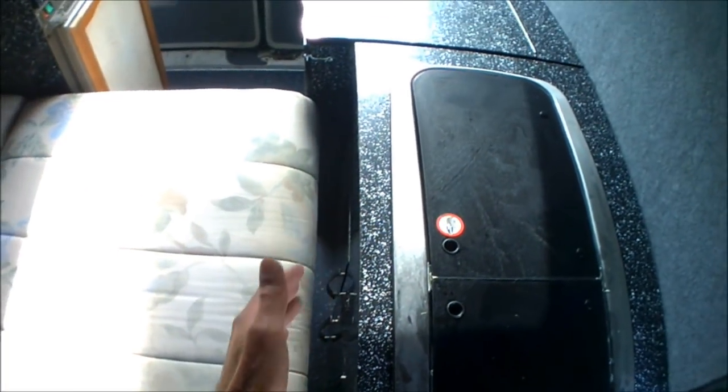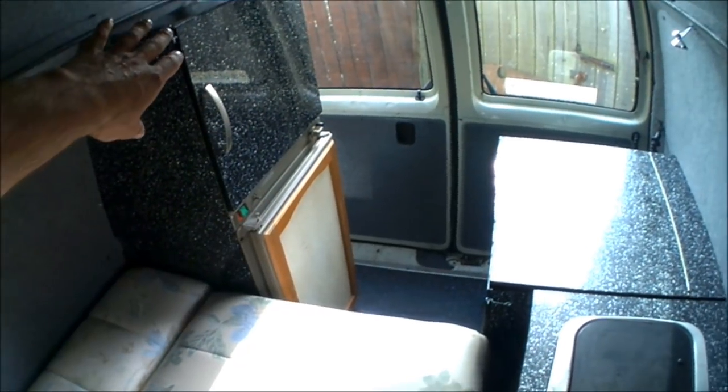That's the legs in the base just pulled out to a single width. As you can see it's pulled away just ever so slightly from the base itself, but it still leaves plenty of space to get the doors open and closed. So that's now a full-width, full single bed — full two metres long. It could still be pulled out even more if you wanted even more space, as it's not secured at the back. To make it into a double you just extend the bar even further and put the spare cushions behind the main mattress. That literally took less than a minute to fully convert. Now I'll show you how quickly it converts back into a sofa as well.